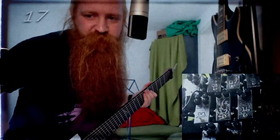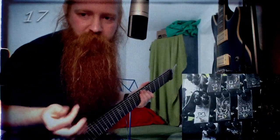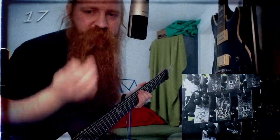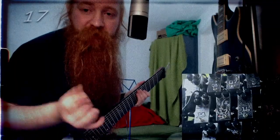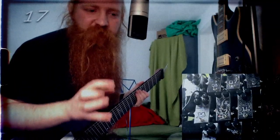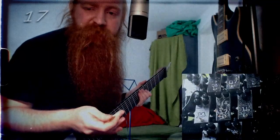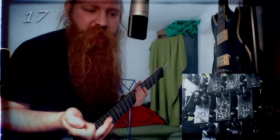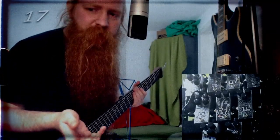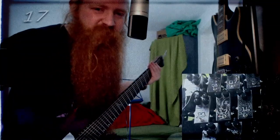Number 17, sometimes two notes is all you need. There's no tone knob or anything, but I felt like it never sounded off or harsh or anything. It's very well balanced. I like that the low gain sounds are very, very usable and the high gain sounds are very interesting. Yeah, it's just a very flexible pedal, very classic distortion, probably. I enjoyed it a lot. For the low notes, it's probably not for me, but.